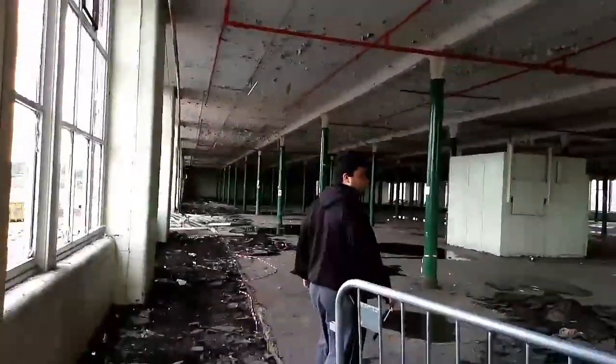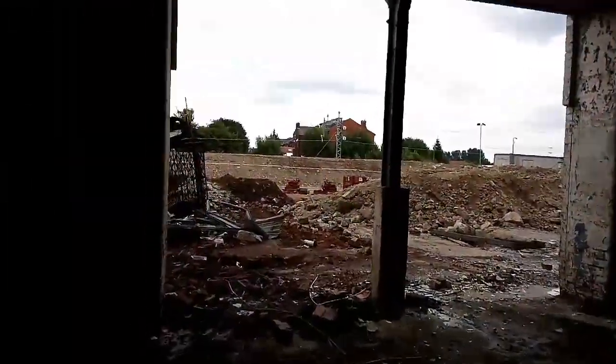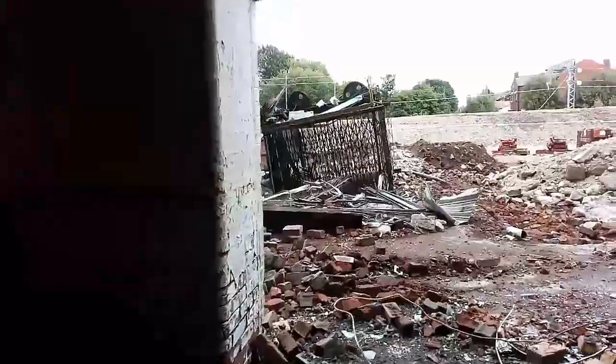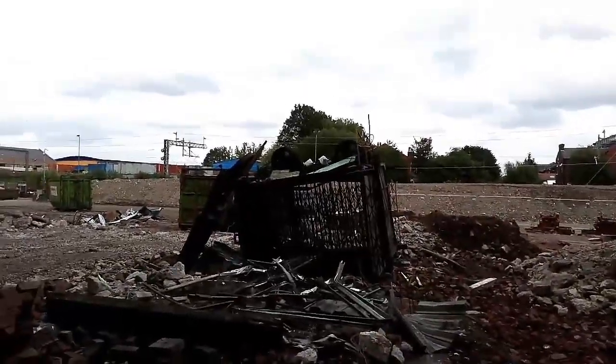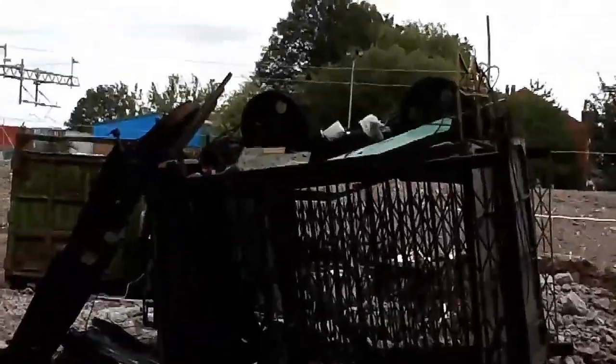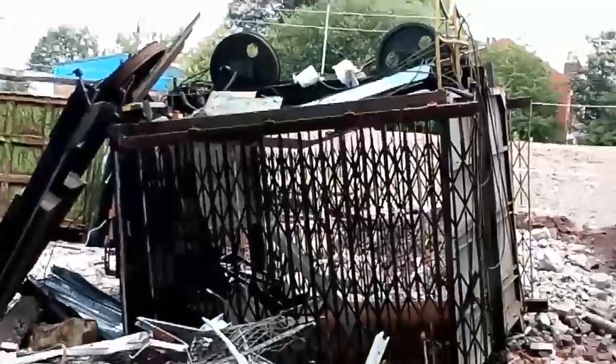Guys, because you've already seen this floor here, I'm going to stop my camera till we get across. So I'll see you in a minute, guys. I'm back, ladies and gentlemen. I'm gonna zoom in in the daylight. Show you that, look at that. Showed you that yesterday, probably couldn't see it proper.